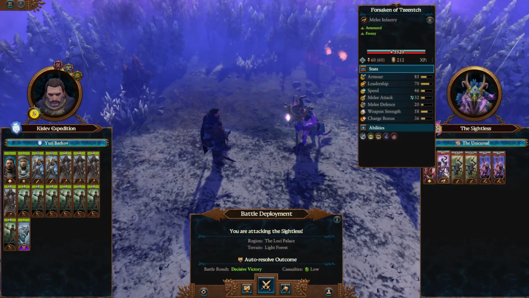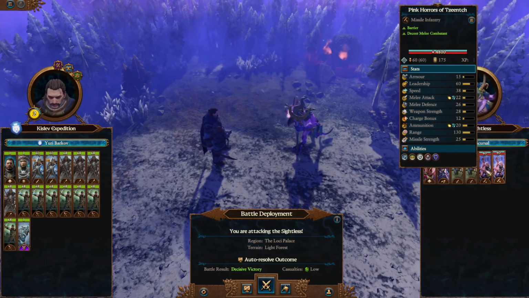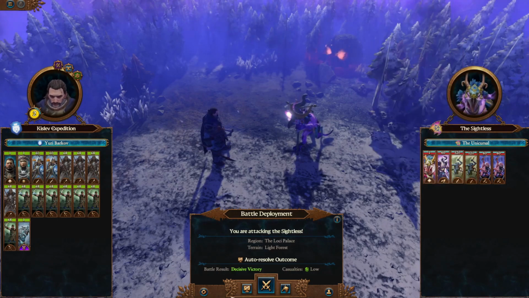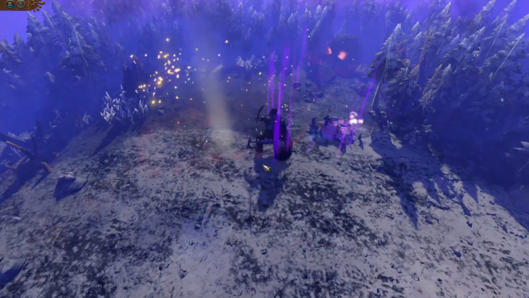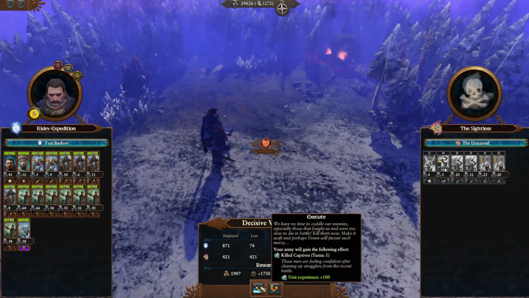They have the wizard, spellcaster, melee, armored, frenzy infantry, a whole bunch of melee infantry. They all have barriers. They all have range. Fight, my kin, fight! So we lost. We lost everyone.